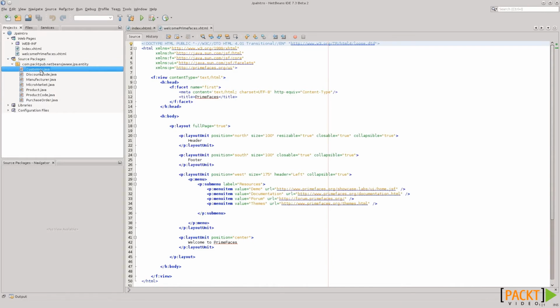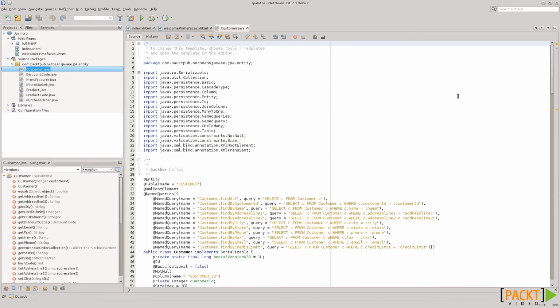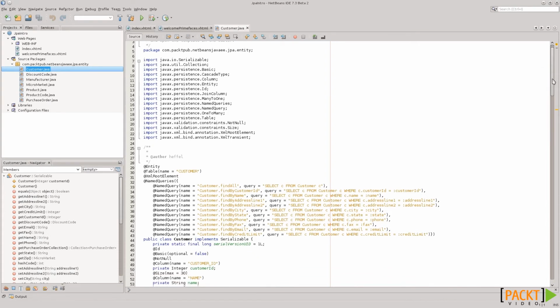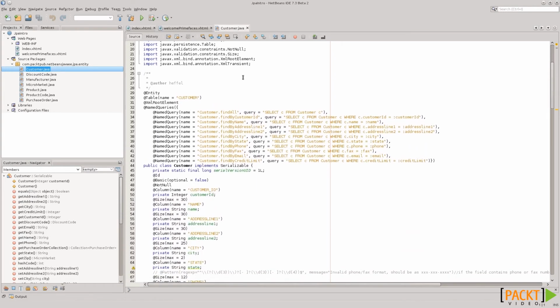And here are all of our entities. Okay, so let's take a look at one of them, a customer entity. First thing we see here is a bunch of JPQL, or Java Persistence Query Language. It is a query language similar to SQL, but to be used with JPA entities as opposed to with database tables directly. We'll talk a little bit more about JPQL later. And these JPQL queries are assigned to named queries so that we can reuse them easily. And again, we'll cover that later in more detail.